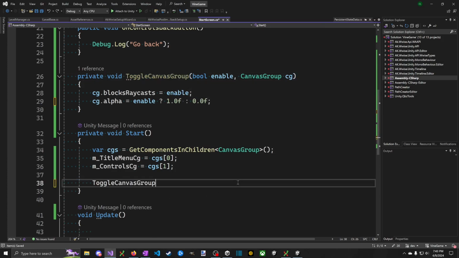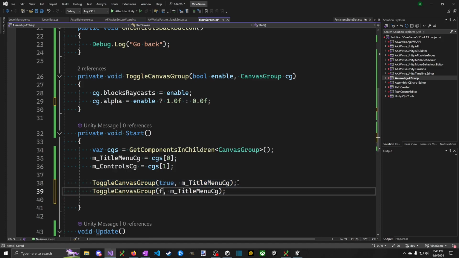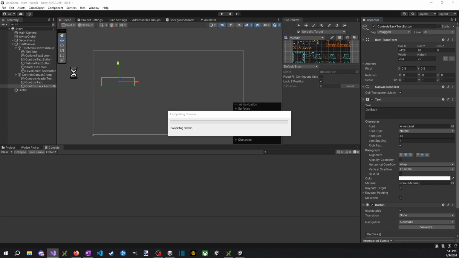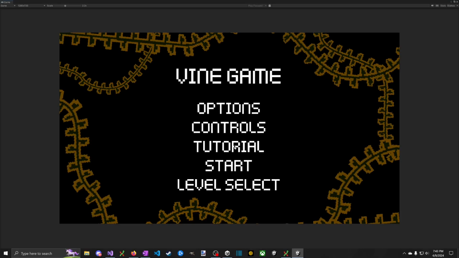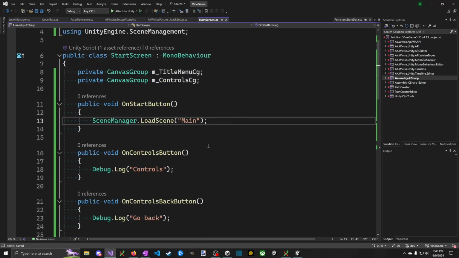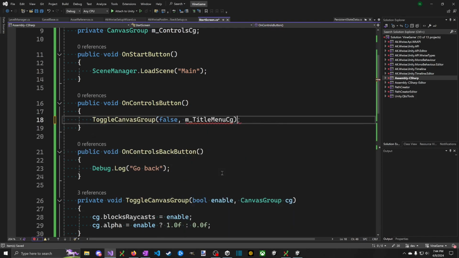And then here on start, just so we don't have to worry about having this written in editor all the time, we'll just set it to what we want it to be. So we turn on the title menu and turn off the controls menu. As a quick test of that, even though I happen to be working on controls, so we see controls here, I would expect it to hide the controls menu. Yeah, and go back to the title menu. Great, good stuff. And then that helper function is what we need to connect to our control button here, where we now say toggle canvas group false for the main one, and then true for the other one.